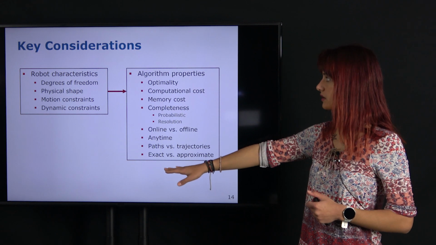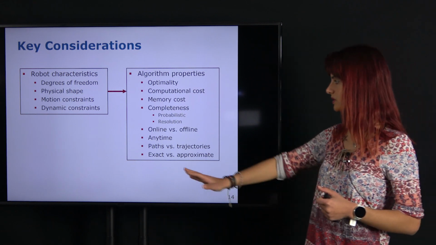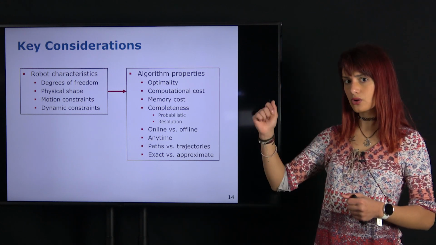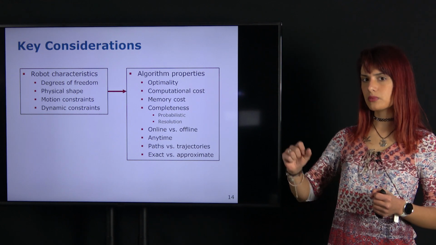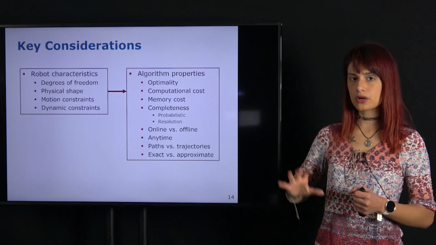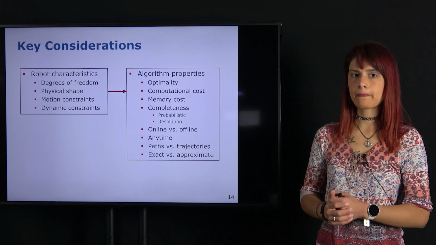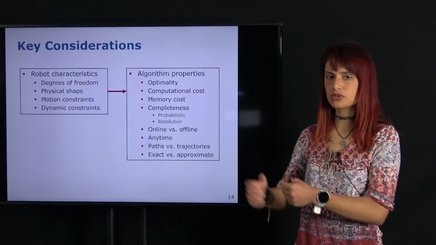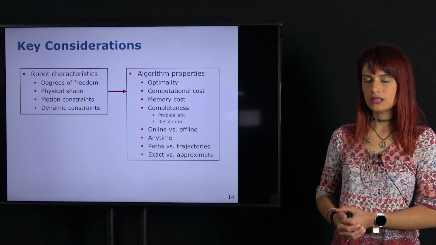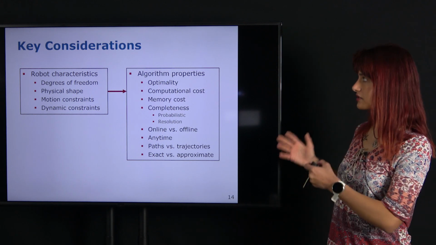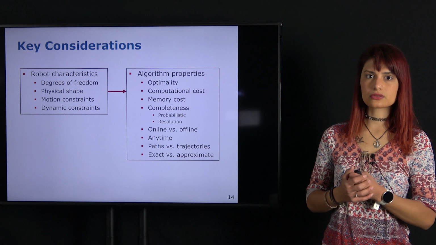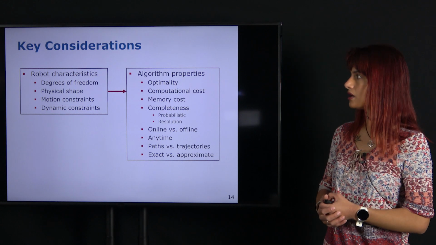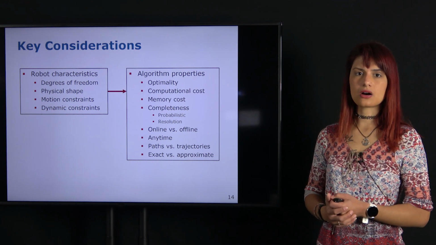Finally, another property to consider is the difference between exact and approximate planning. What we mean by this is that, say we have a goal location, are we satisfied with the robot just reaching the general area of that location, that configuration? Or does it have to be exact? Is it very important for the robot to reach that particular configuration? So when we design our algorithms, these are some of the key considerations that we need to take into account. And when we next look at planning methods, we go back to these considerations and see how they can fit in.